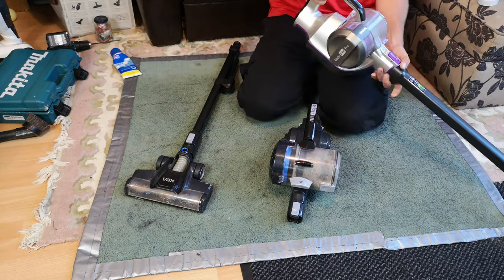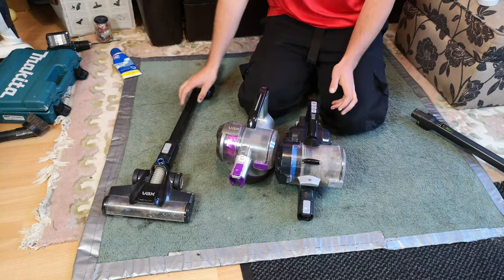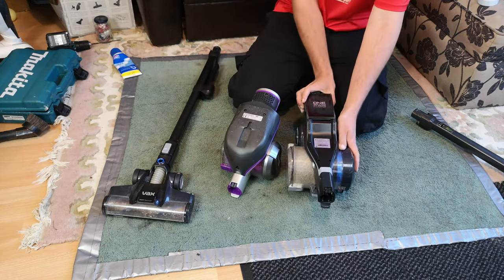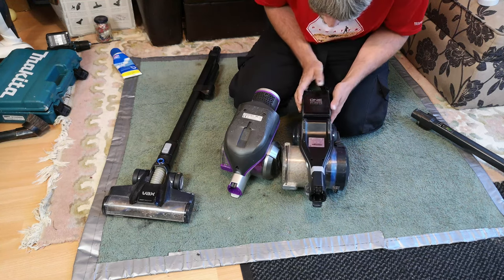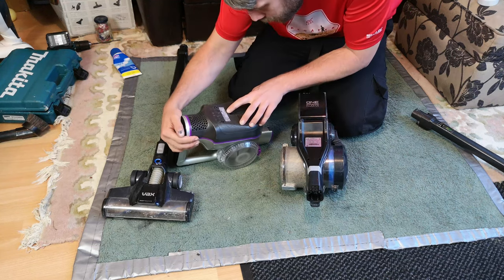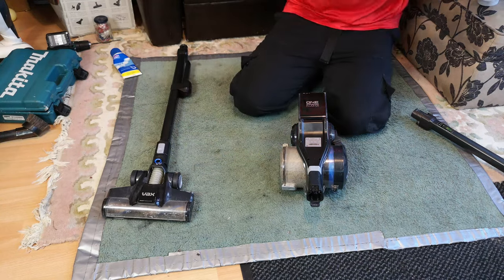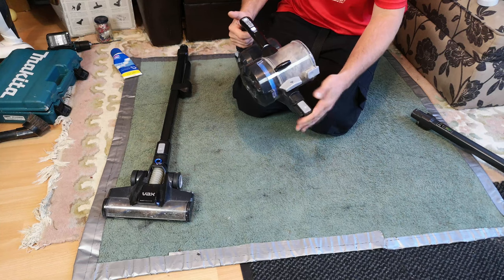If I just take the wand off here, we can see they didn't really change that much, bar the entire chassis to take the One Power removable battery, as opposed to the one that's built in. Yeah, 275 watts at 18 volts. This is 180 watts at 21 volts. So some generation improvement has happened.